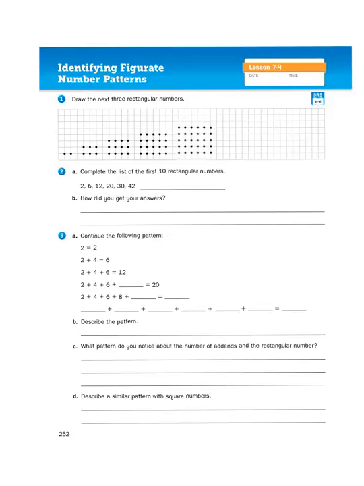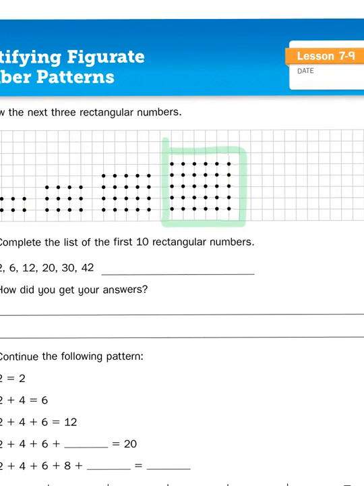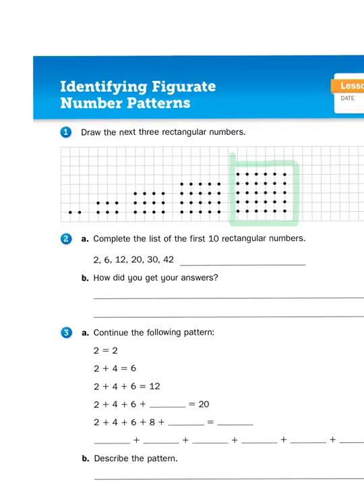So what do we now have in this new figure that I've just created? Well, I have five rows, and now I have six dots in each row. So that's five rows of six. So if I were to continue that pattern without drawing it, what I'd have to do is think about the multiplication problems that these arrays are showing us.